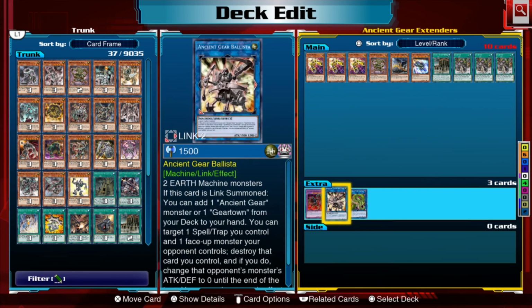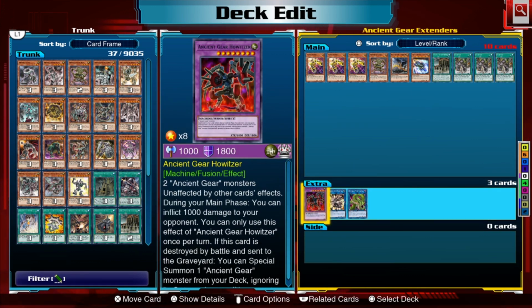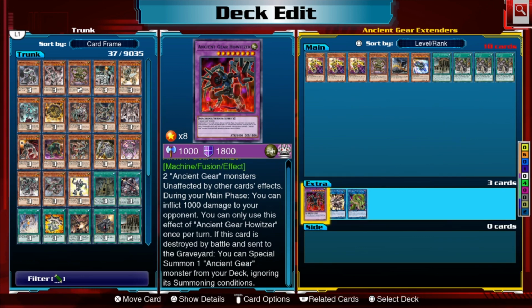Ancient Gear Howitzer is one of your fusion extenders, and how this card basically works is you use 2 Ancient Gear monsters, summon it to the field, burn your opponent for 1000, and then you use it for something else. It's not your main win condition, but it is a way just to get Ancient Gear cards from your hand to the graveyard, and then you get another card in the field, so extend yourself and win the game.